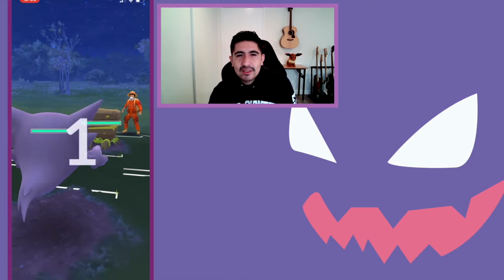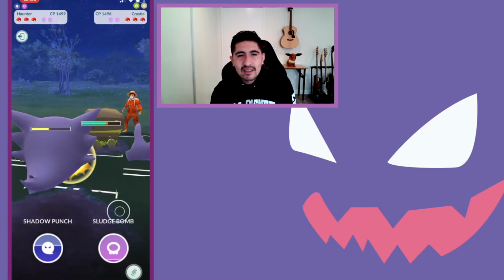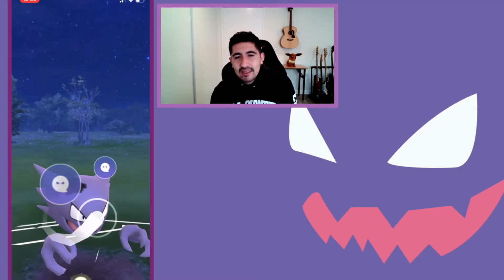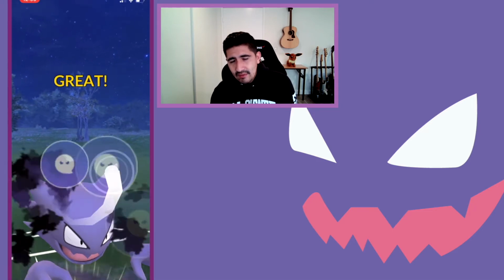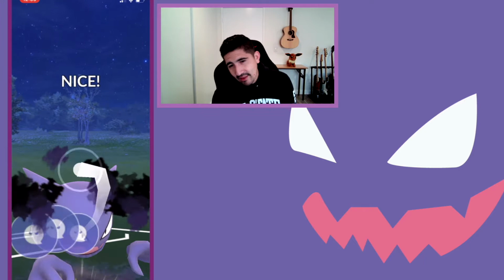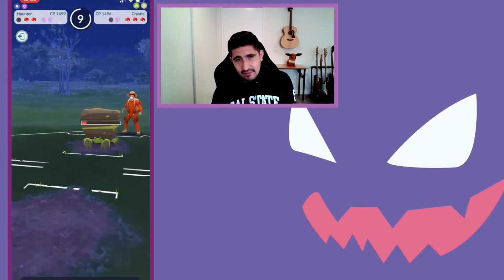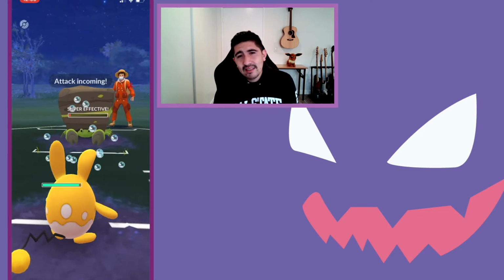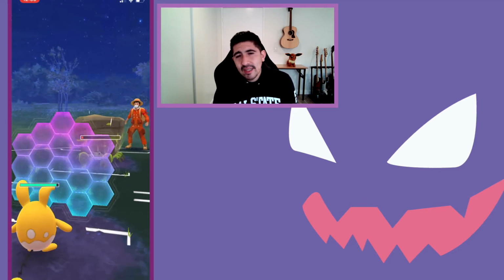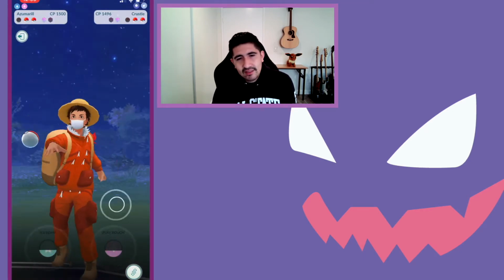So Crustle lead. So let's see how this goes. I know Crustle is a really hard Pokemon to deal with in this meta. I get to 2 Shadow Punches. Those Smackdowns are chunking away, and then they were able to get one through there. So this might take me out almost. But you see, even though I lost the lead, I still have a shield advantage. So you're going to get either shield or you're going to take switch.